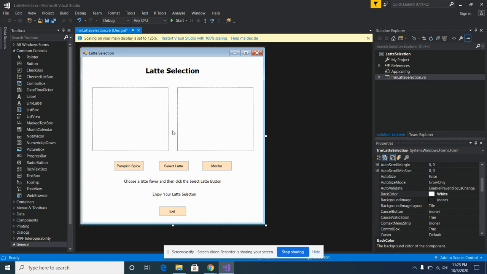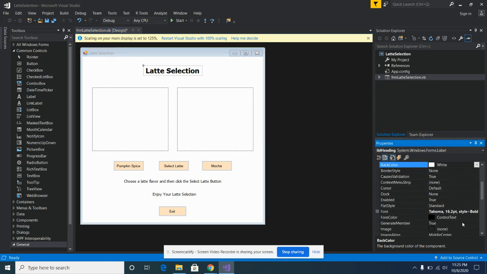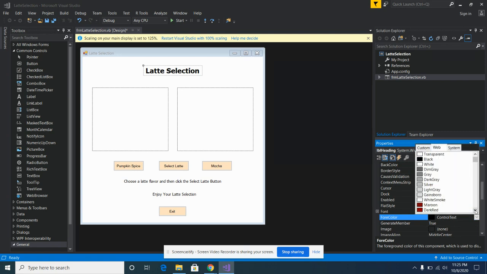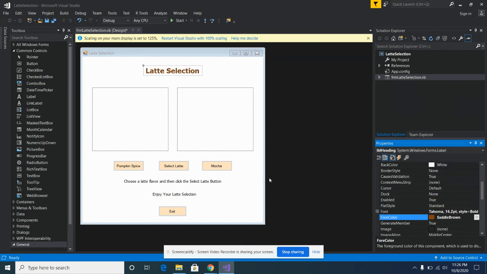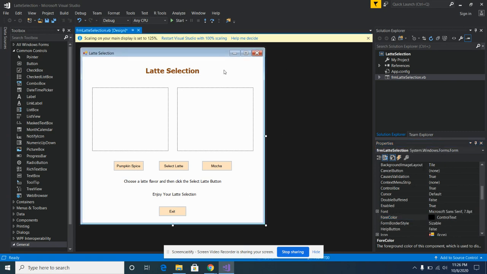And the next thing it wants us to do is change the fore color of my title, my label here, my heading, to saddle brown. So I'm going to click on my label, and I'm going to look for fore color. Fore color is actually my font color. Since it is in the browns, saddle brown, there it is. It's right between chocolate and sandy brown. It's a little bit of a darker color. Okay, I guess that's kind of nice. I don't know. Design's not my thing, but I guess it looks okay.